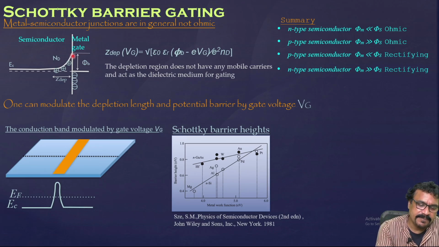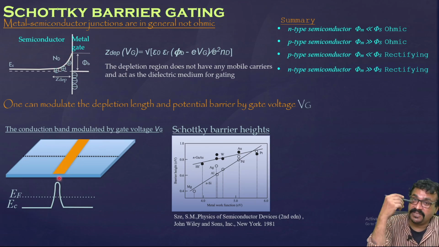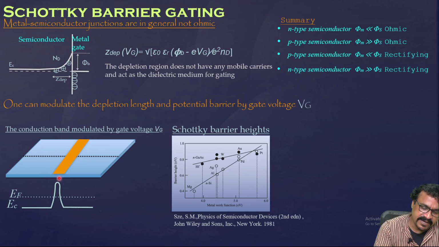So what happens is, when you apply a voltage, assume that you have a material in the shape of a slab here, and you put a piece of metal. Before that, the conduction band is here. The action of you putting the metal itself will deplete a little bit, but you can enhance that barrier even higher by applying this voltage.